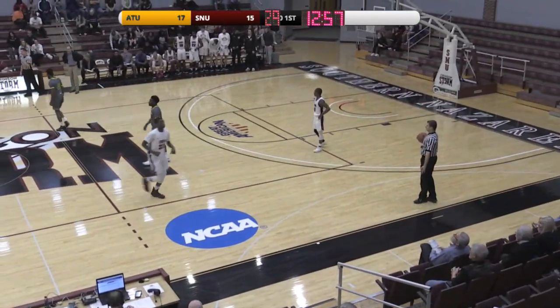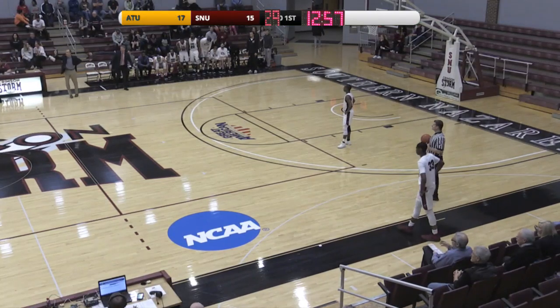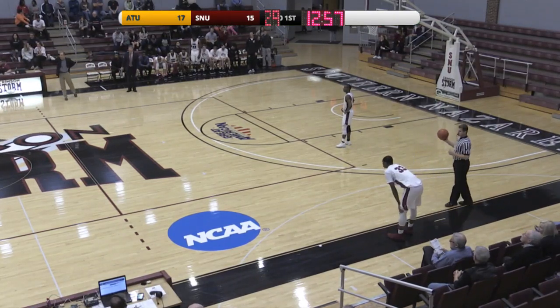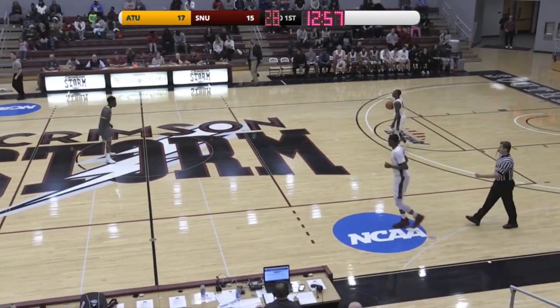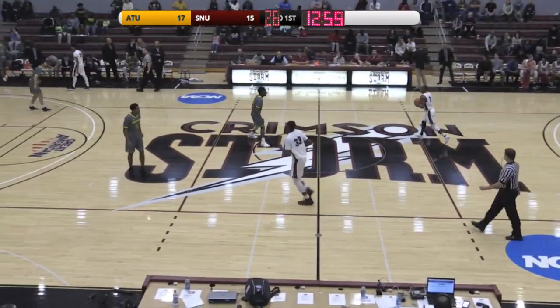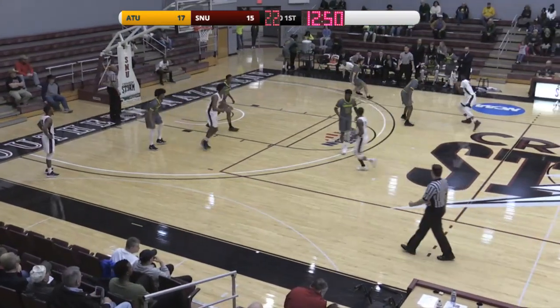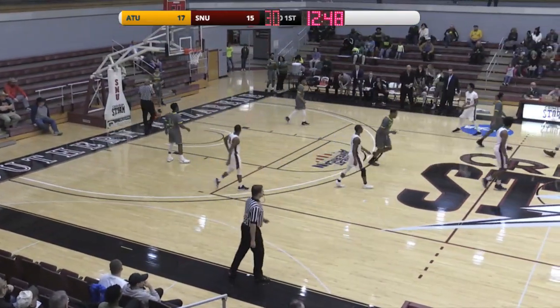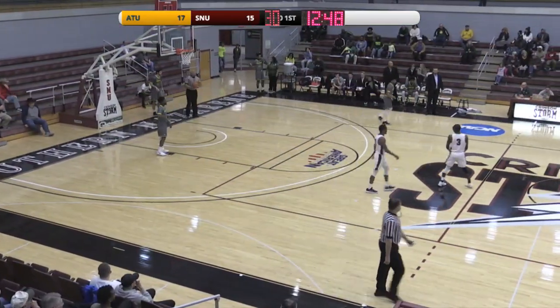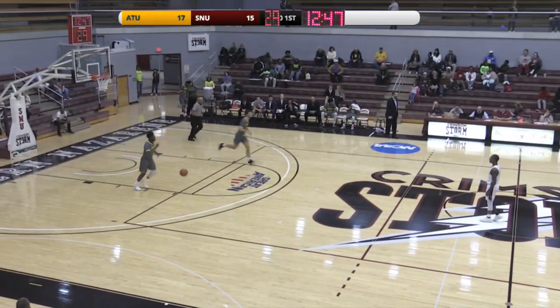Fouls on Montrell Williams. Exciting action so far in this one. And Alex Brown returns to the game for Montrell Williams. Arkansas Tech looks like they're only running 8 or 9 deep today. Not a lot of depth. Oh, and Dunn faked Charles out on the back cut. He had it open, and Charles saw it, but Dunn had one too many cuts there, and Charles threw it away out of bounds.